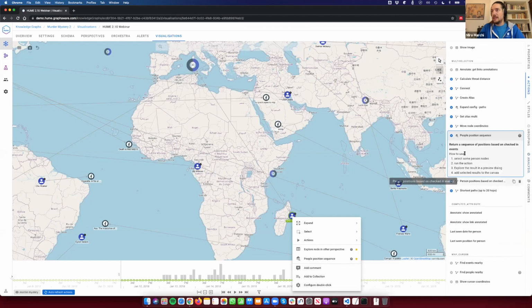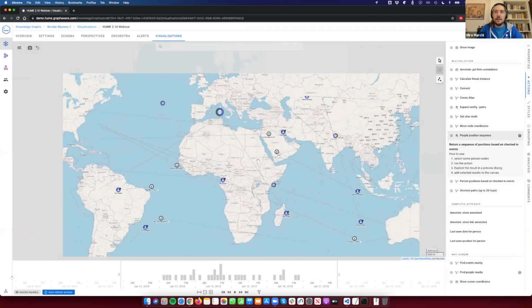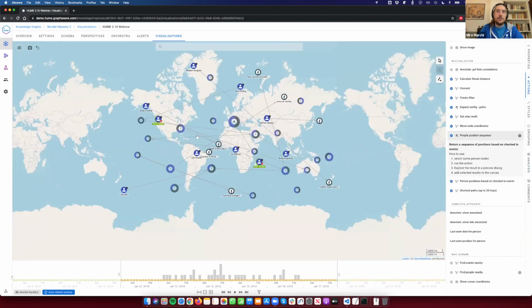I could investigate the description again. It says I have to select some persons, so it can be more than one. Okay, that's interesting. I will do the test with two, then run the action, and then I can explore the result in a preview dialog.